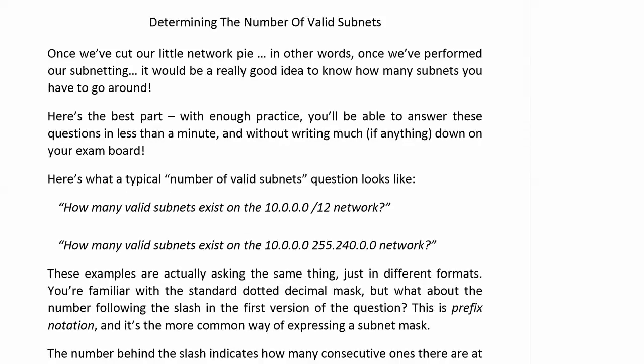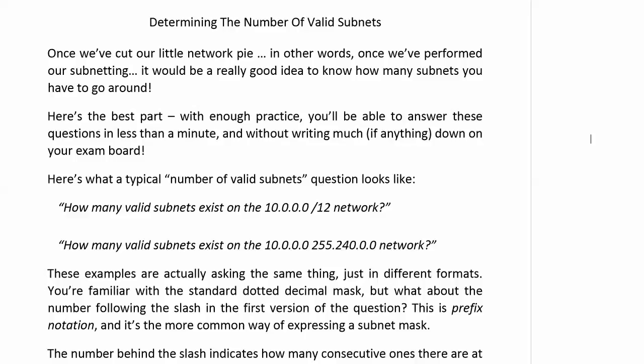Here's what a typical number of valid subnets question looks like. You know, how many valid subnets do we have on the 10.0.0.0/12 network? Or how many valid subnets do we have on the 10.0.0.0/255.240.0.0 network? Now, I will mention this several times here in the binary section, that these examples are asking the exact same question, just in different formats.